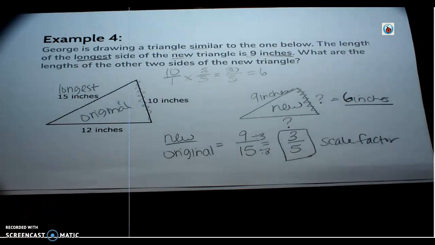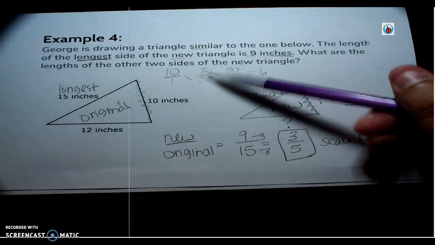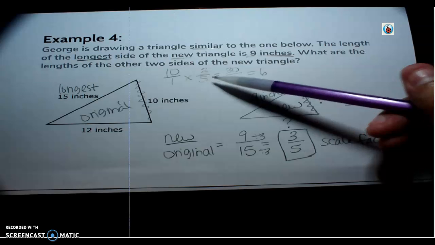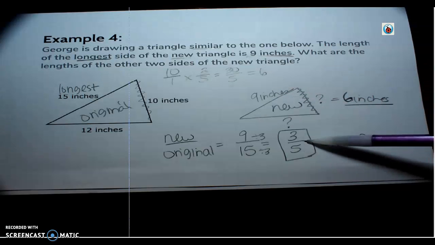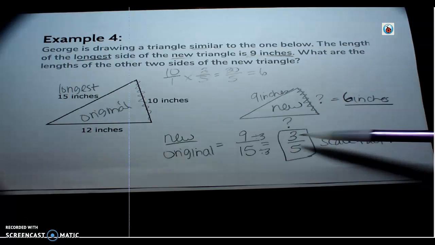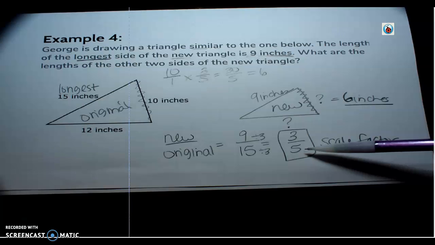And then another thing that I like to do sometimes when I have scale factors like this, if I don't want to necessarily multiply with fractions, another thing I can do, and this only works if the fraction is one that can turn into a decimal, like a friendly decimal without any repetition or anything like that. So you know, like 1/2 is 0.5, 1/4 is 0.25. I know that 3/5 is equal to 0.6.